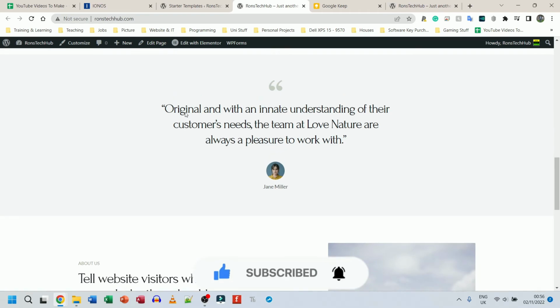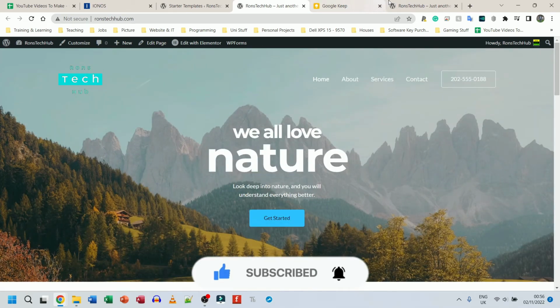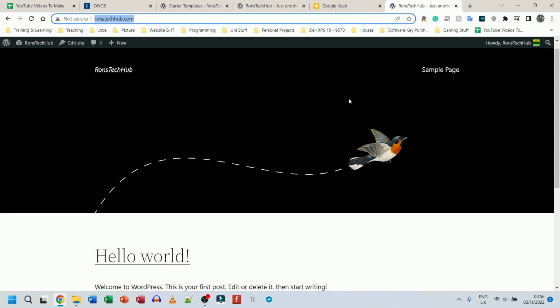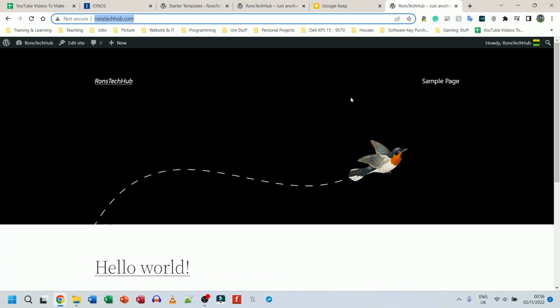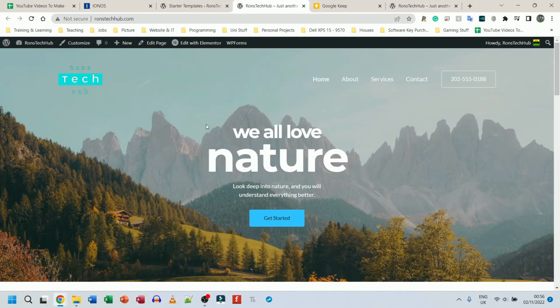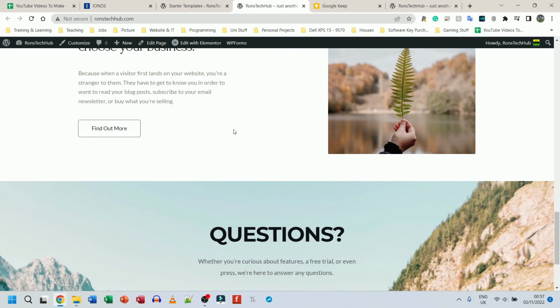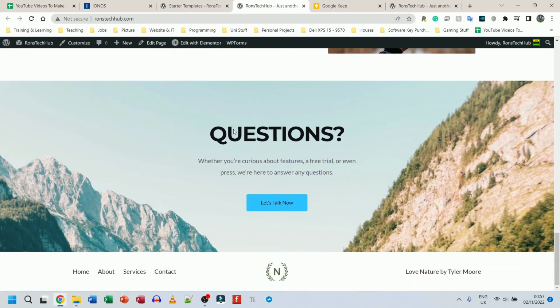Now, this is a very big difference versus what it looked like before, because I'm going to go back to the tab I had open before. This is what my website looked like before. Very bland, very ugly, not very nice. But this one, straight away, even though it has all default content on there, nothing special on there, it looks better already, right? So in the next video, I'm going to start showing you guys how to start editing the stuff on this website. So this video was purely just how to get Elementor up and running.